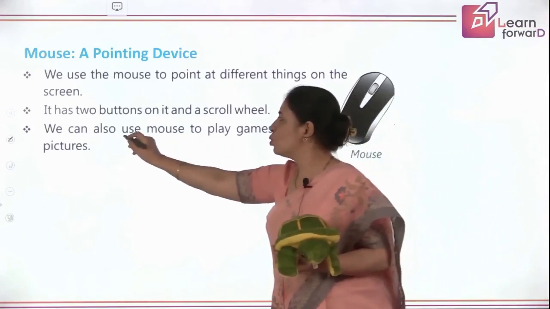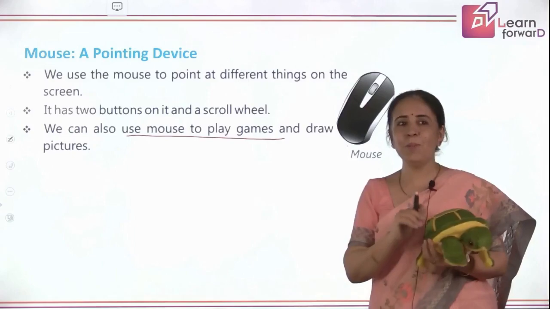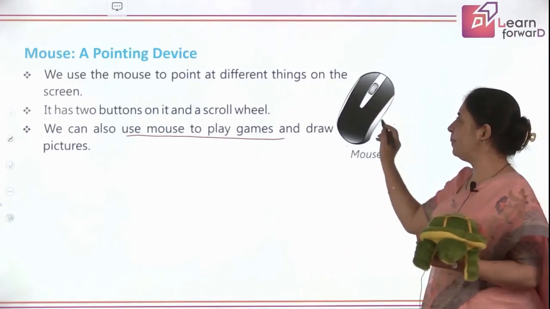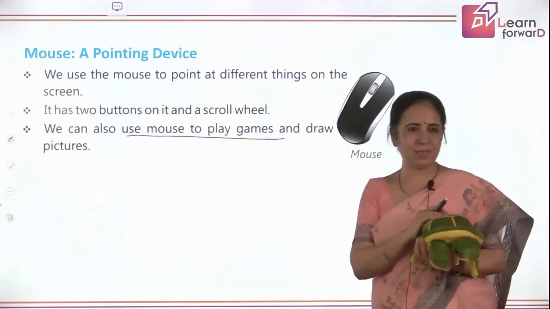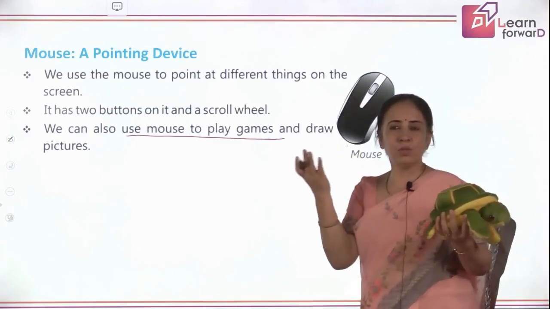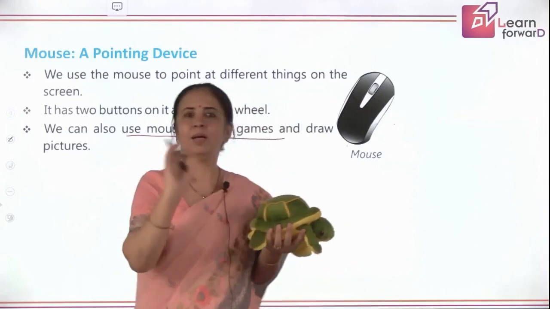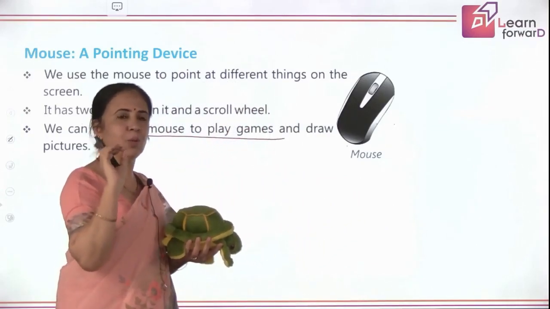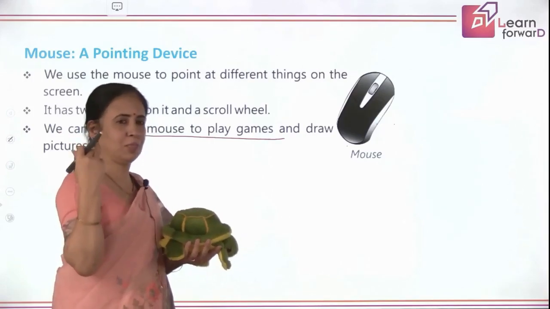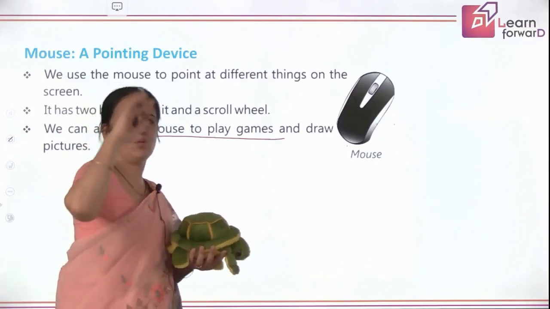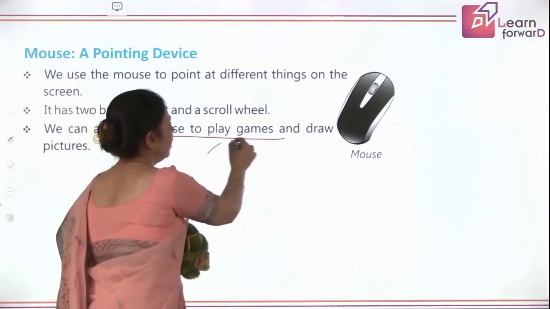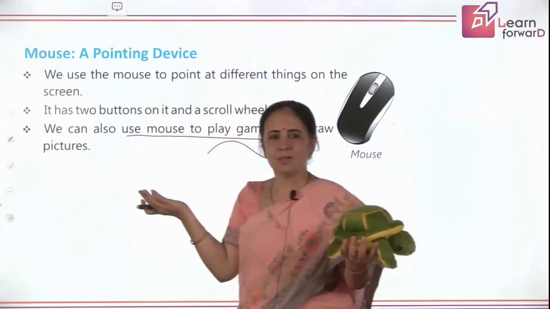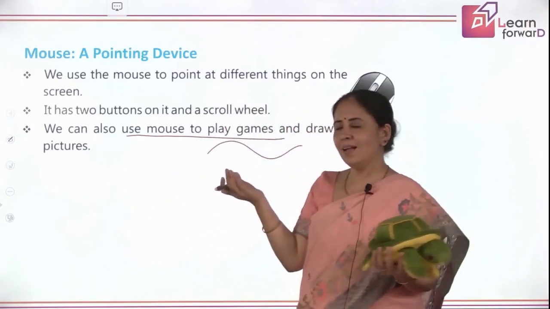And we also use the mouse to play games. You love to play games? Yes, that means you require a mouse. And we have to draw so many pictures. I told you earlier we use the computer to draw. So, for drawing also we use the mouse. You have to draw lines, you have to draw curves like this. Every time you are going to click on the mouse, and just by a click the work is done.